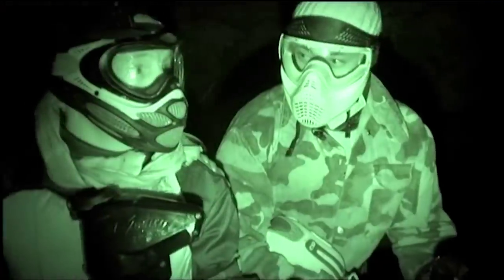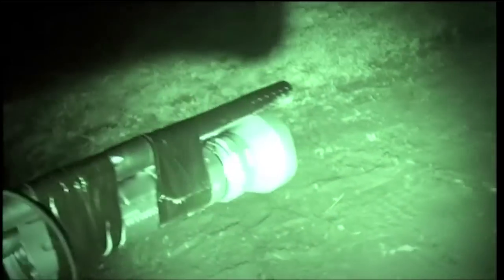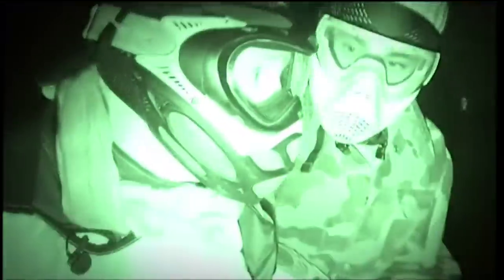There was no time to waste as we headed on to the final section. But John had arranged one final trial for us. In order to test the spread of our torch's beams, we each had to strap them to a paint gun. We had to use the paint guns to knock out a team of angry paintballers hidden along our route. If our torches weren't good enough, it would mean a long and painful journey to the finish line.